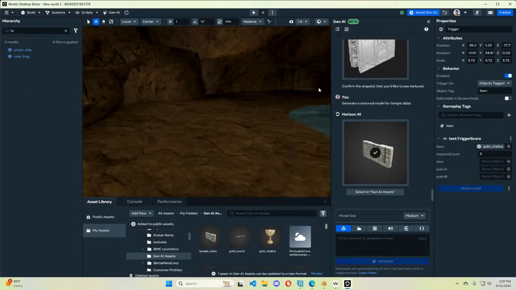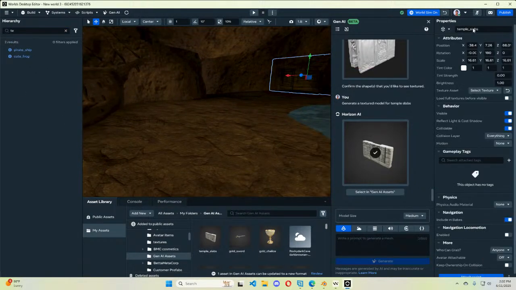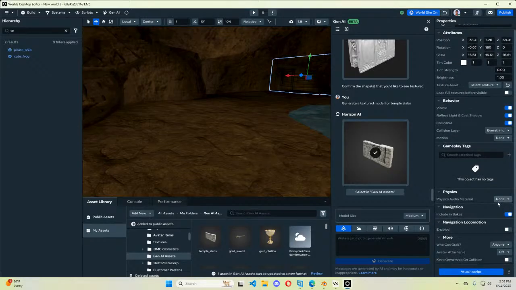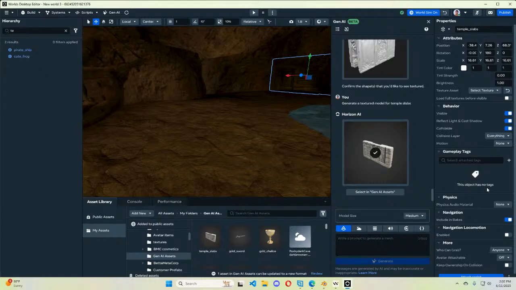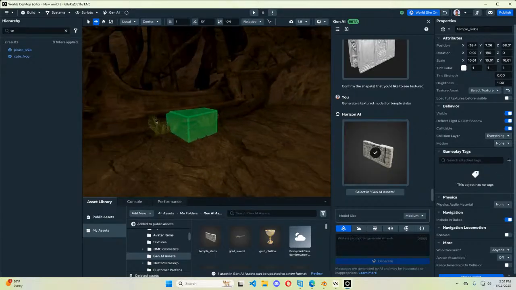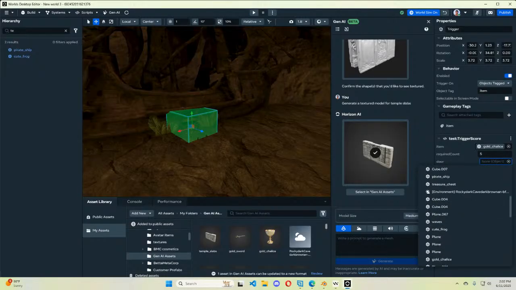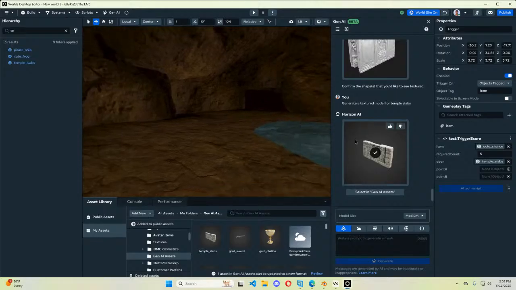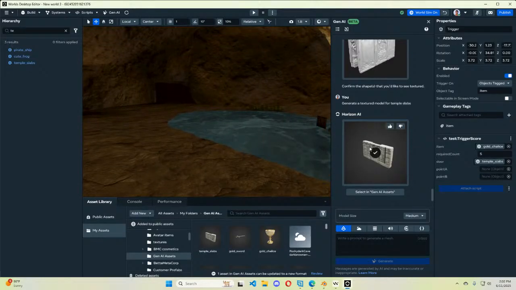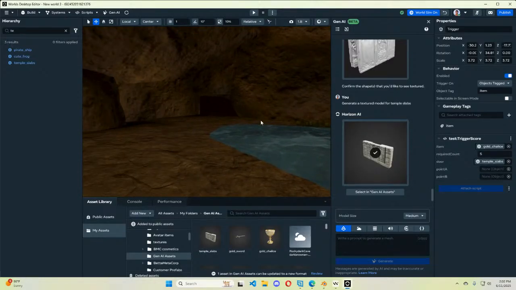What? What is that thing called? Temple slab. What? It doesn't make sense. That's weird. It was mesh.